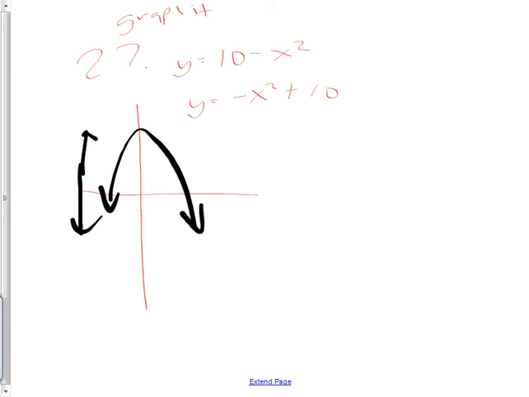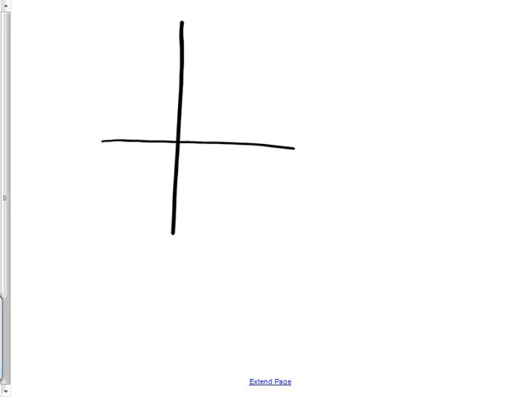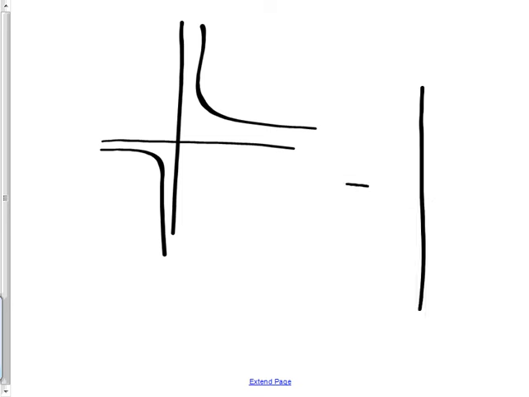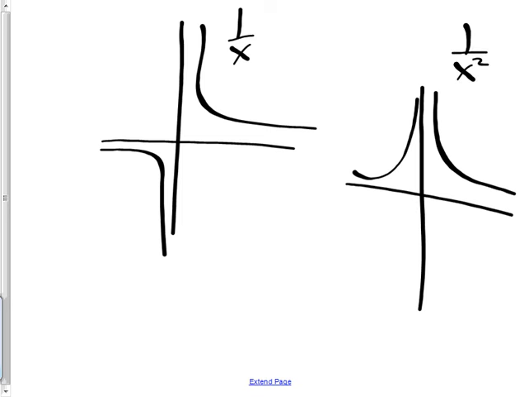Okay, skipping down to, do you remember what 1 over x looks like as a graph? Because otherwise 28 is going to be difficult. That's 1 over x. Do you remember what 1 over x squared looks like? Remember what we call that thing? 1 over x squared is the volcano. Again, things for your list of stuff to have memorized for the test. This is 1 over x. This is 1 over x squared. And then if they move it right, left, up, down, it's pretty easy from there. If you just go like minus 2 over here, that's on the outside. That would be down 2.